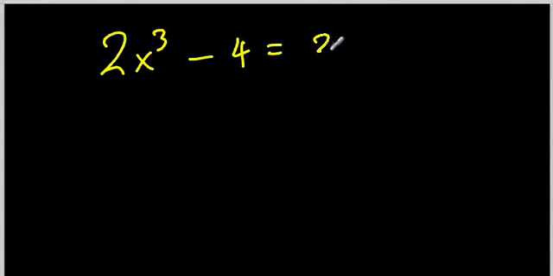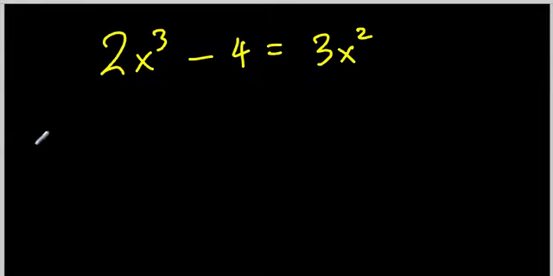Next, we went over some terms like coefficients, variables, operators, all that kind of stuff. So in this case, I'm going to write 2x cubed minus 4 equals 3x squared. And I want you to identify each of these: what is the 2, what is the x, what's the 3, what's the minus, the terms. I want you to define what each of these numbers and variables are. Then after that, so you're going to do this.